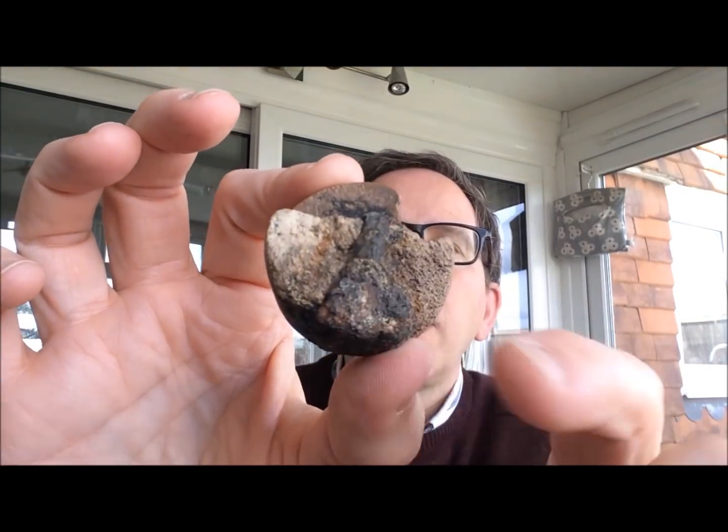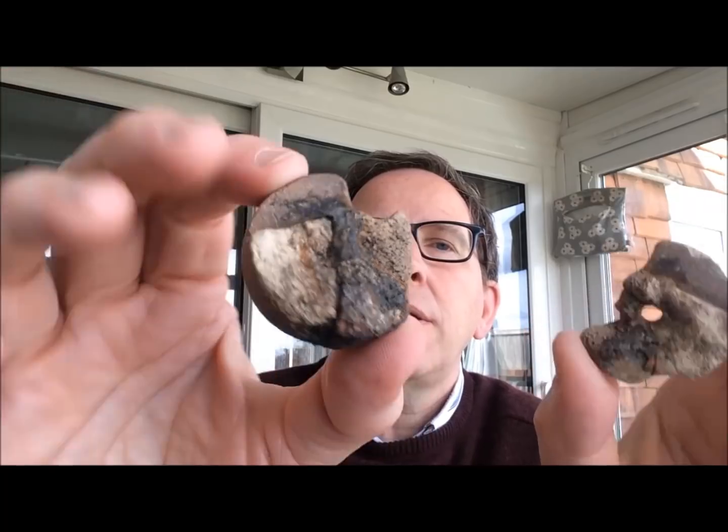Number 9 in the top 10. So what was this? Well, I didn't know when I found it. It's also bone, although there is inside it an iron peg or nail. Now this shows the importance of joining a group where there's a whole heap of experts and opinions. So I put this on Facebook thinking it was just a pulley, probably post-medieval, and it was quickly identified as the bone nut from a medieval crossbow.